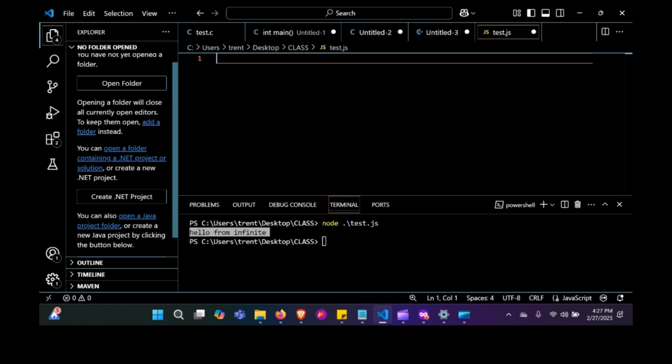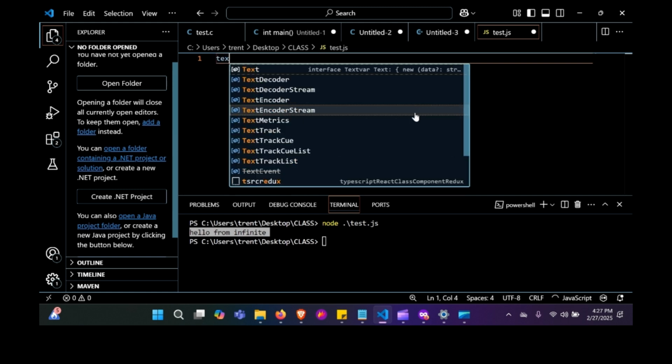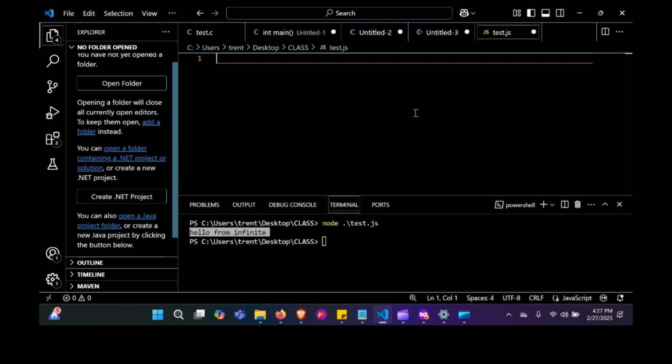So we're going to talk about data types. Data types such as Boolean, strings, numbers, objects. So a string is like text like this, right? So if we have a null data type, that means it's nothing. Undefined is something that's not defined. We haven't declared it or assigned anything. Then we have Boolean, which is like true or false. And we have objects. They can store key value pairs.